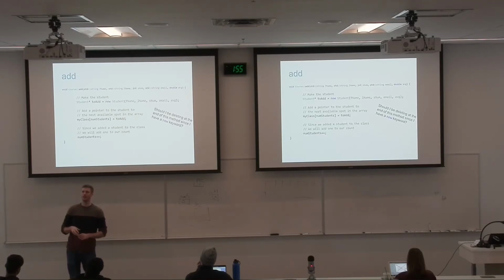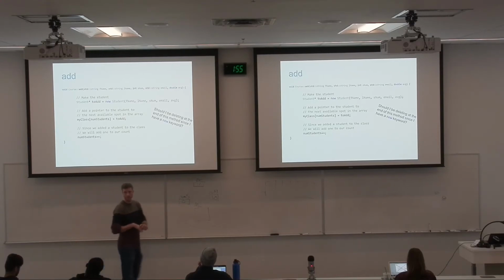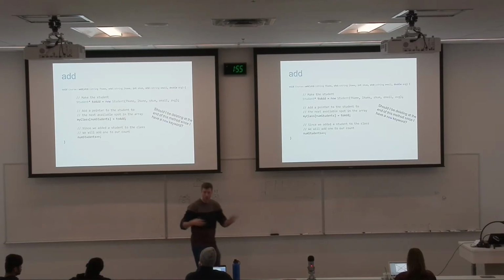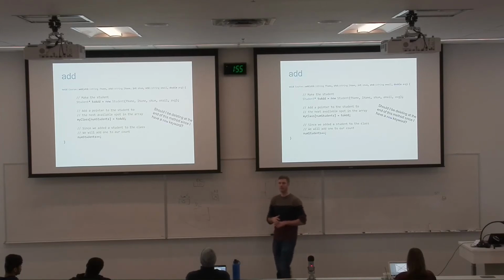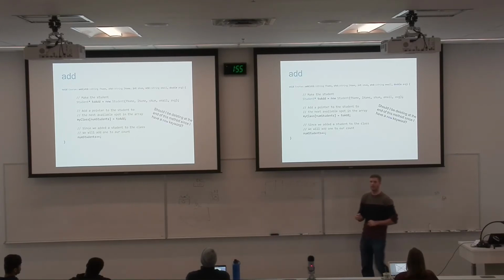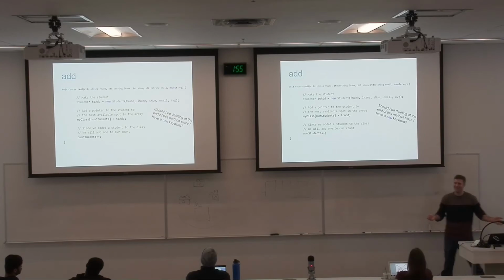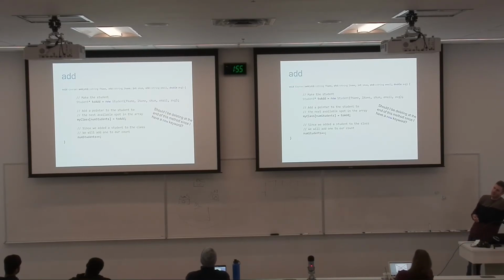Yes? So with this, you're just indexing it and then you're adding one each time. Yeah. Doesn't that create a problem though with the index being too high? Well, what do you mean? Well, if you keep adding one each time, there's no index out of bounds check. Oh. Who here understands his point? Let's say I use the default constructor. How many seats do I have in this class? 10.